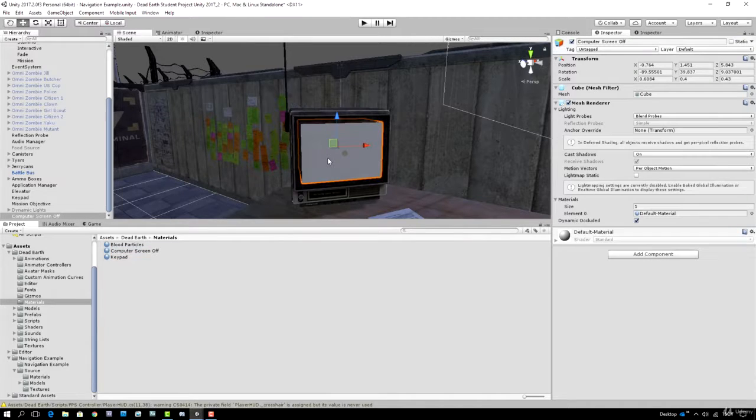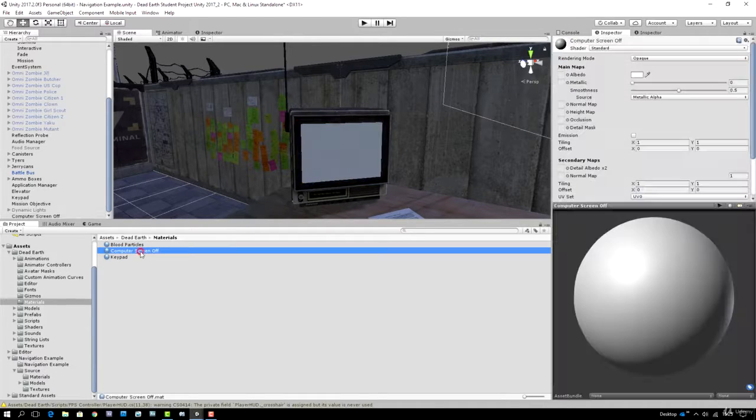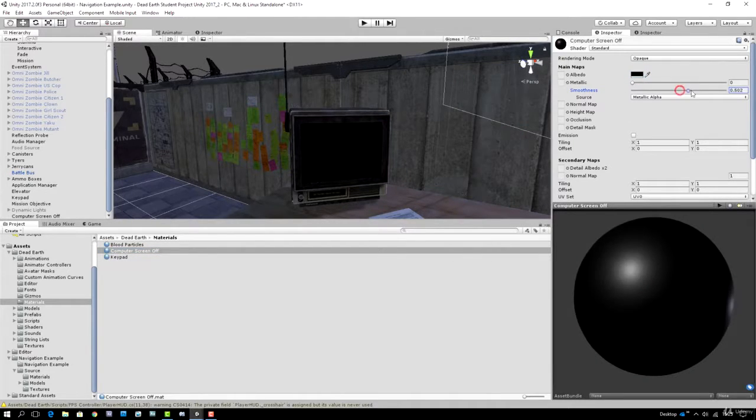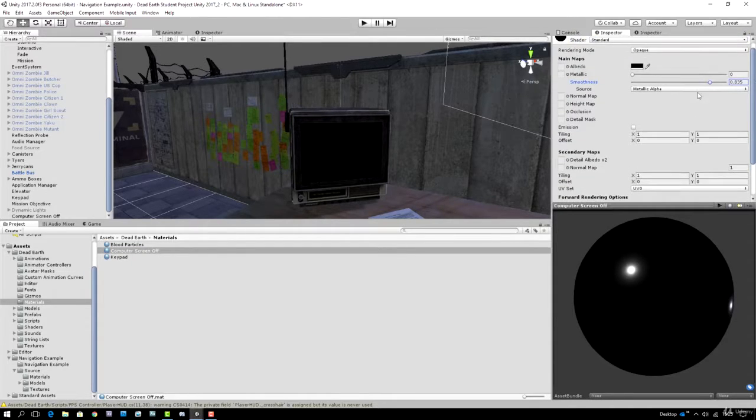Like so. I'm then going to select the cube and drag that new material into element 0 in the mesh renderer's material list. Nothing's changed yet because that material we just created has been assigned that default grey colour. So let's now select the material and via its inspector set its diffuse colour all the way down to 0, and we'll also leave the smoothness up a little bit so we get a little bit of reflections when we put a reflection probe in there, and we don't need any emission either.